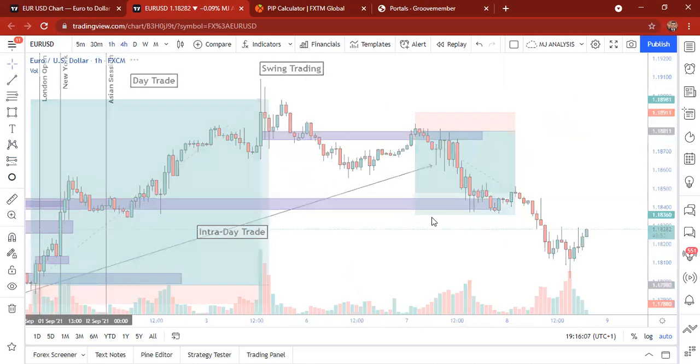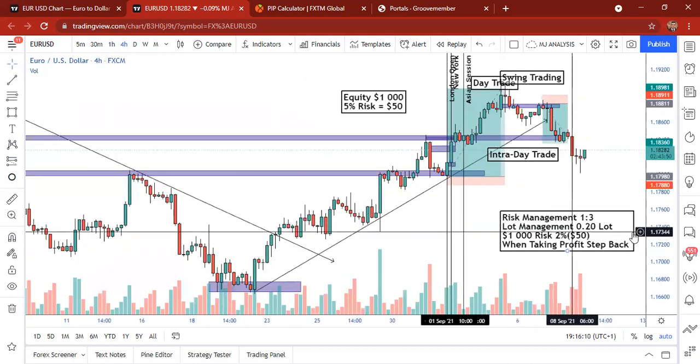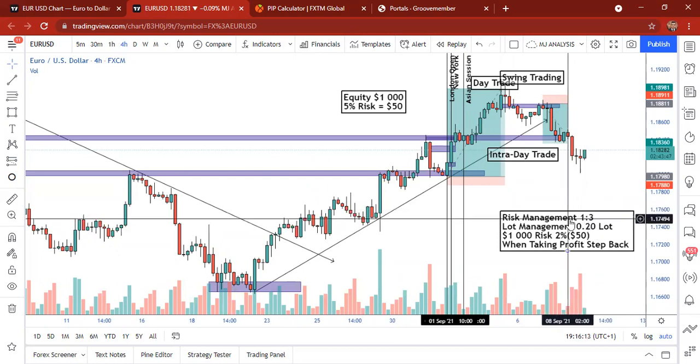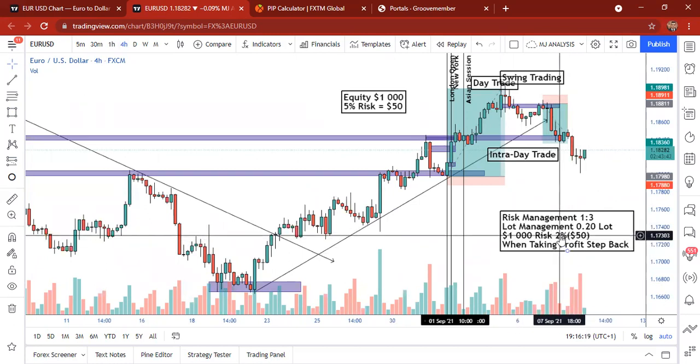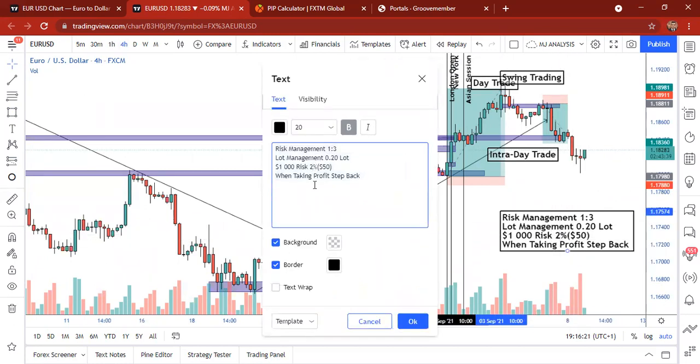Now, I'm still keeping within the trading plan. I told myself, okay, if I'm risking something, I want to have a reward of 3 to 1. And my lot management needs to be kept so that I'm actually risking, I can say 5%, you can say 2%. There's a reason why I would say 5%: if you take a trade every day and you lose every single day for the full month, only then do you blow your account. But if you're going to risk 10%, you only have 10 trades and so forth. If you're going to risk 20%, you're only going to be able to take 5 trades. But I would say let's risk 5%.